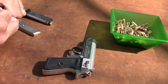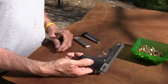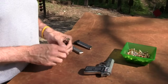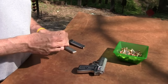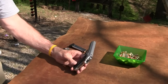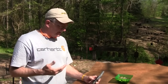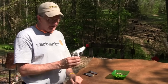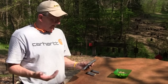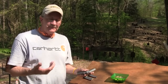We may do a comparison with it here one day because, as I said, this gun, I think it's around 25 ounces and it has some weight to it, and we're shooting a 380. Well, compare that with the LCP, for example. It's just an incredible difference there. Or the Kahr P380, in the same caliber. Pretty dramatic difference in size and difference in weight. In fact, this is the kind of gun you'd see today on the market in a 9mm. It's similar to an LC9 in size and a little bit heavier. So, that's just where it is in history. It's still a neat gun.